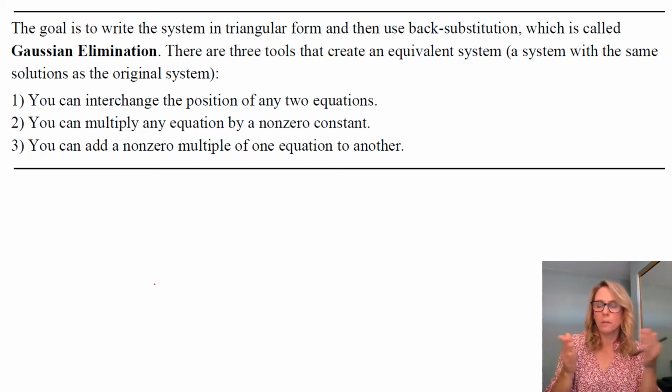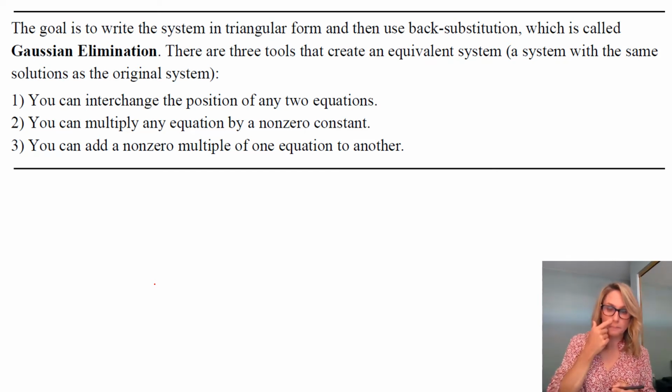So if it helps me to multiply any of the equations by a number, positive or negative, as long as I multiply each term in that equation by that number, I'm still good to go. No problem. My solution will still be the same. You can also take an equation, multiply it by something, and then add it to another equation. And that's really helpful for eliminating the variables that we need to eliminate to get ourselves into triangular form. So that's another option that we have, and that you'll see today.